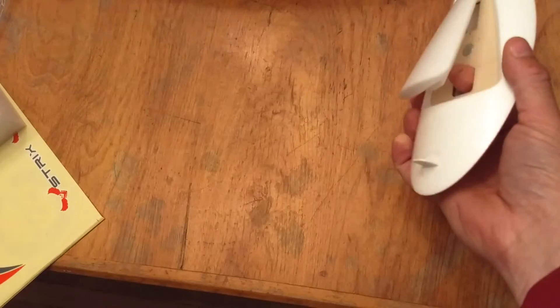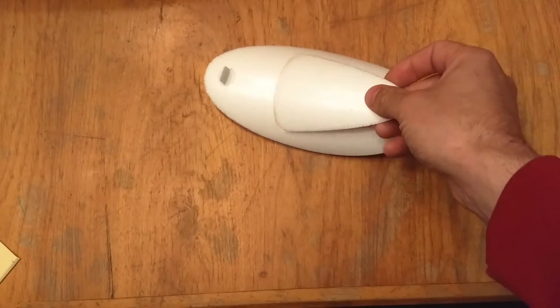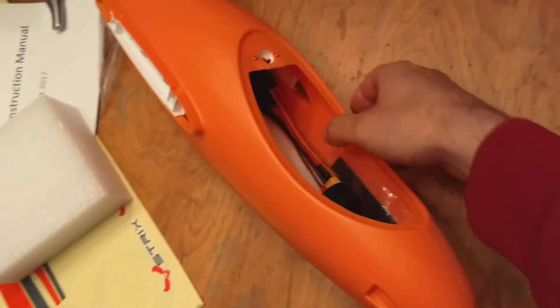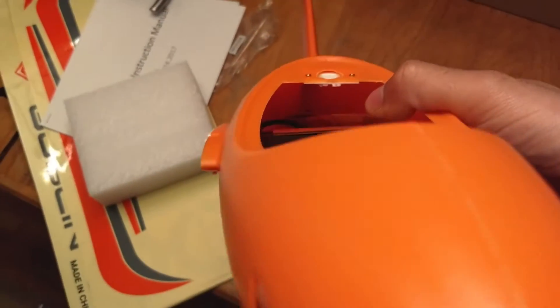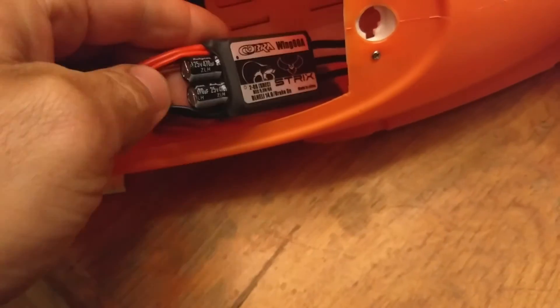This thing will build real quick. Basically just gonna slap the wings on. You got your main canopy, a little pop out here but you can put a little servo in there for a pan or something. I drilled out the front with a reamer and put my flight cam in there. And you can mount your ESC wherever but it's hooked up. Yeah they've extended the wires in there nice. So if your ESC comes forward in a crash and your wires get loose it's not a huge pain to put it all back together.